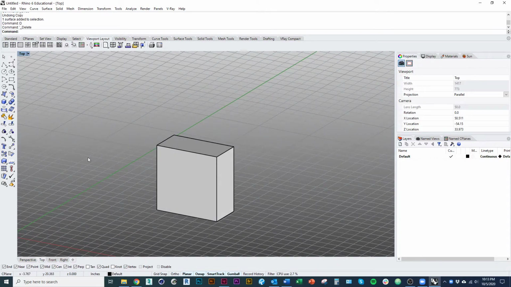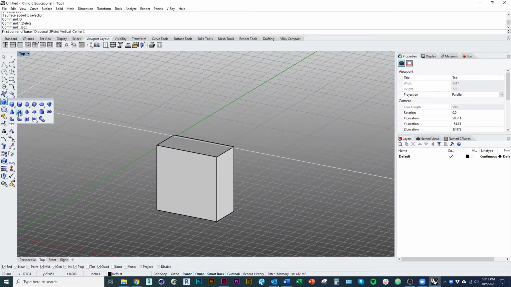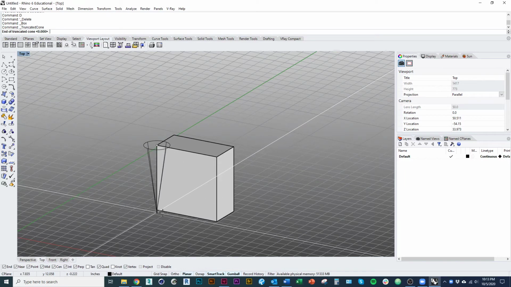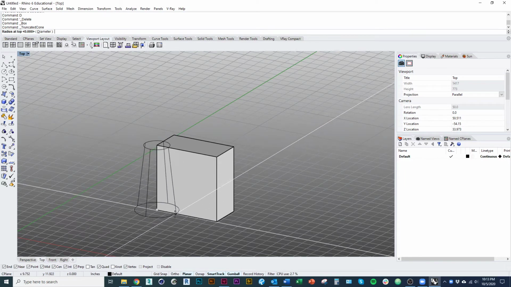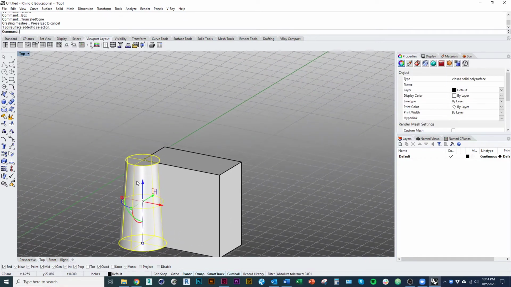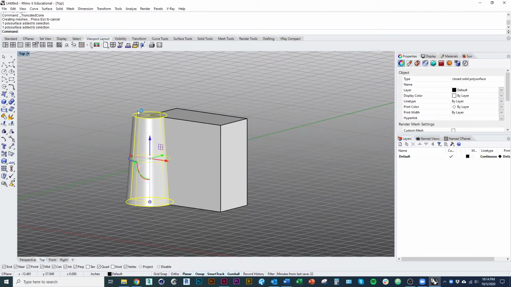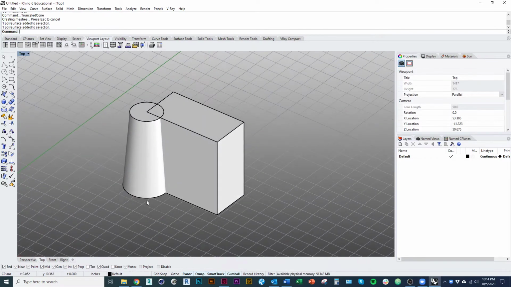Now there are a lot of different modeling techniques. I think a lot of the things you'll want to play around with are in these solids right here. I'll show you one other example, which is the truncated cone. That allows me to draw two circles and change the radius at either end independently.